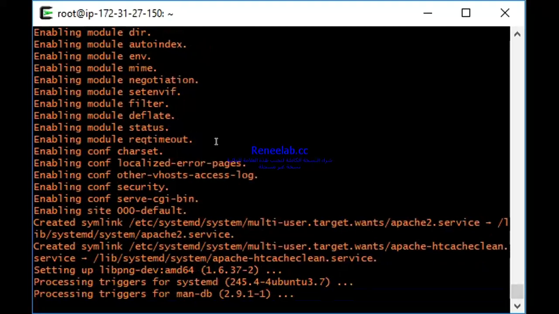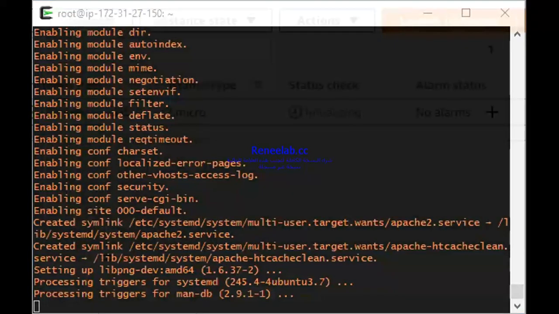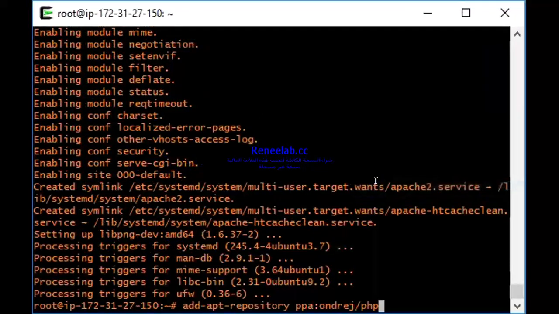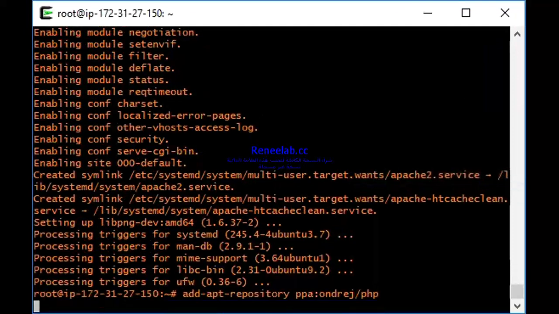After installing this, I will go ahead and install PHP. But to do that, you have to add the PHP repository on this particular server, and I can do that by running this particular command.